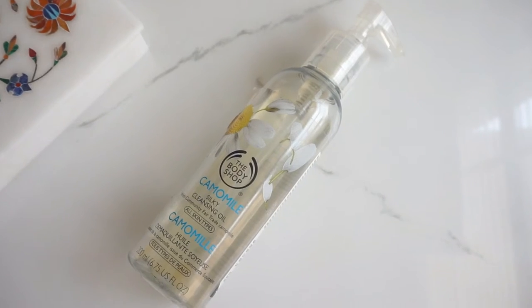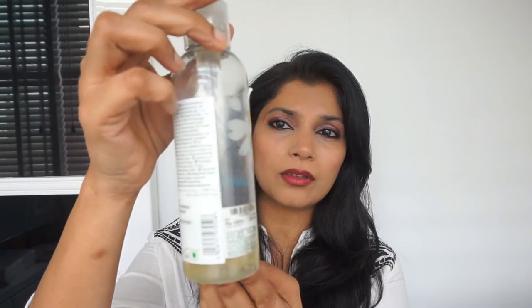The first one is the Body Shop Chamomile Cleansing Oil — this is my absolute favorite. This is my fourth or fifth bottle and as you can see it's almost over, so I always have another one waiting. It removes everything including eye makeup, though if it gets into your eyes it can make your vision hazy and cloudy for some time, so I don't really prefer using it for eye makeup removal. It's an emulsifying oil — you take a couple of pumps, massage it all over your face, neck, and lips, and the oil loosens up all the makeup.